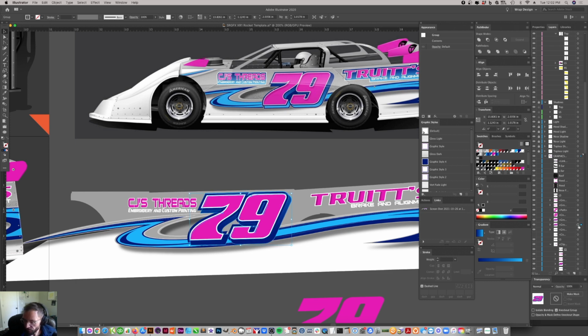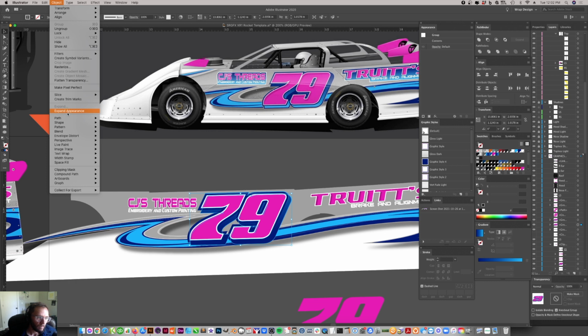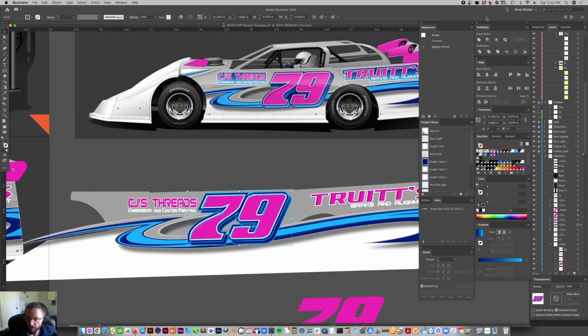And on this one here, it's grouped together. I'm going to expand the appearance. So now I have all that together, and then I'm just going to combine it. So now I have that entire shape like that. I better give it a fill so you can see what I'm doing here. I'll just color it yellow for now. Okay, so you can see there. And what that's going to do is allow me to put my final outline on it, which is that light gray that he has around the number. Again, I wanted to go around the first build and the second build, and so I created the third shape so that I could do that.